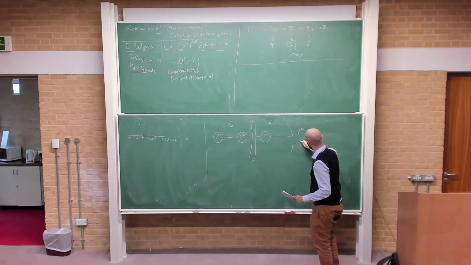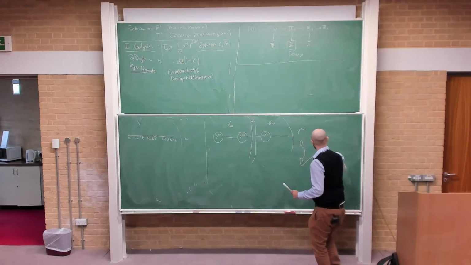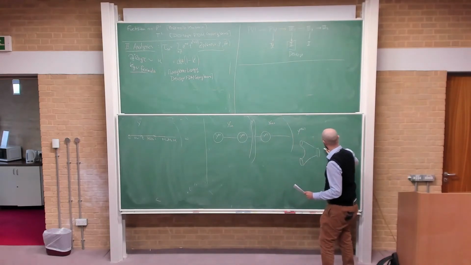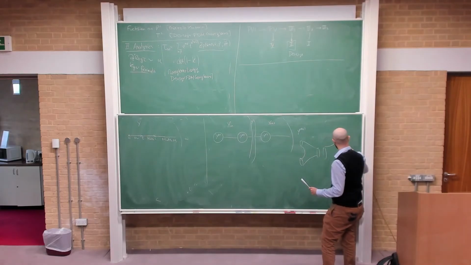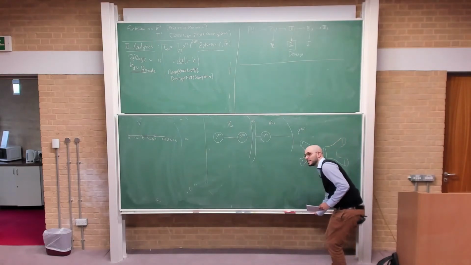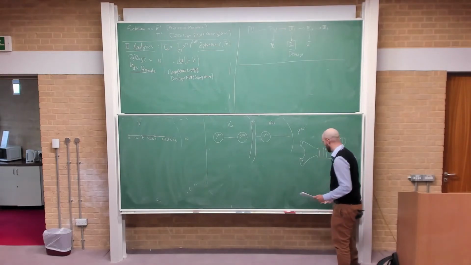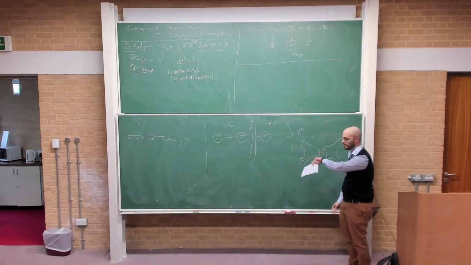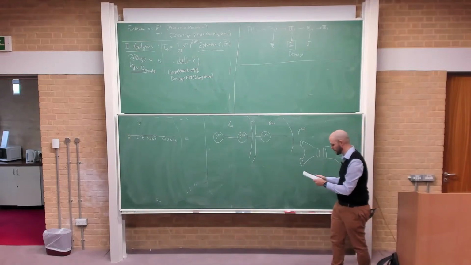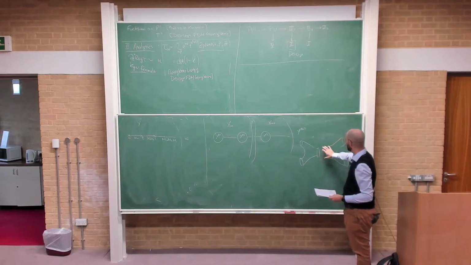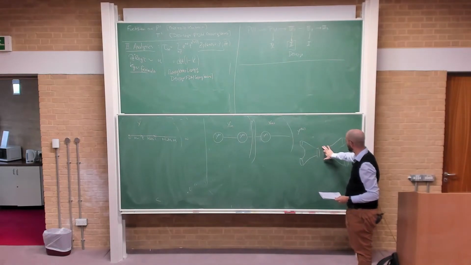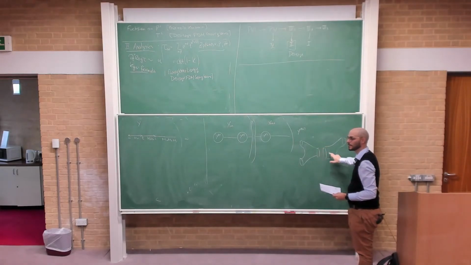So geometrically, this amounts to the following. I have a 4-point sphere, and I do a pants decomposition. But now the nice thing is that everything, I don't have time anymore, so if you want to know more, I'll be happy to discuss. But everything is now written in terms of operator acting on the circle where you're doing the pants decomposition.